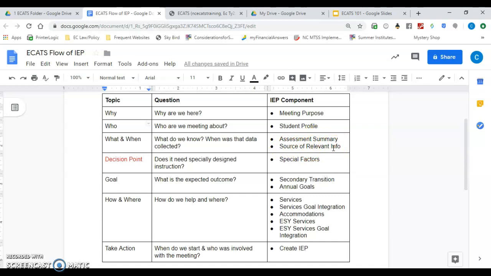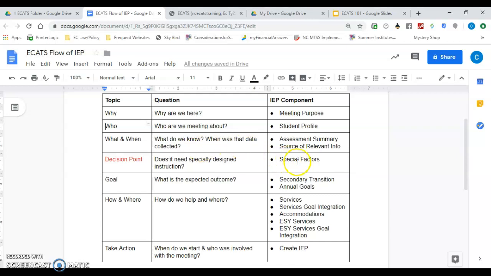After we get through all of this, we now come to a decision point. This is a part that was not in CCAS, but it is here in ECATS. Your decision point asks, does it need special design instruction? Or it would simply say, does it need SDI? What page is that found on?